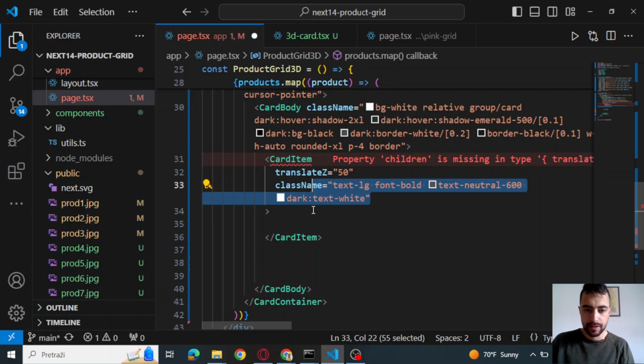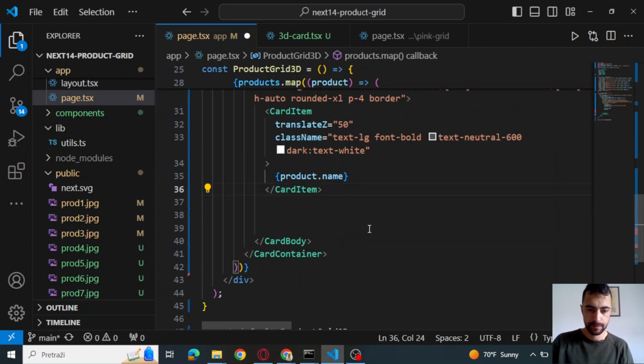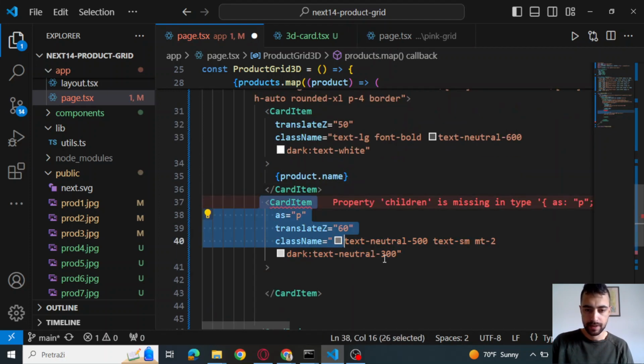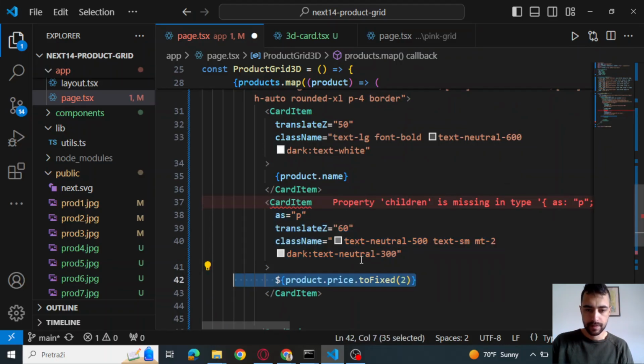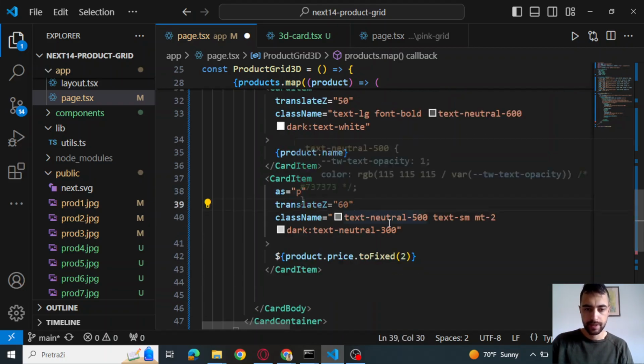That's going to happen on hover, so let's write product name, and product name will go towards us when we hover this. Then let's make another CardItem, it's going to be translateZ 60, and that's going to be product price. So you can change how much it goes towards you here in translateZ.